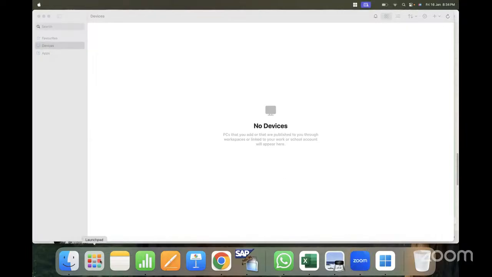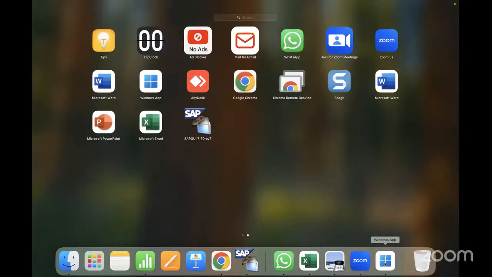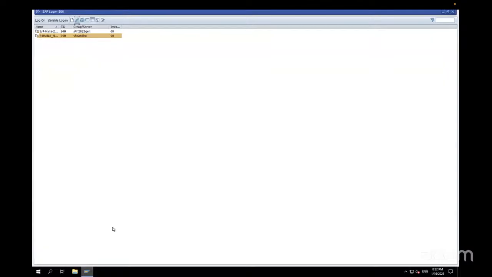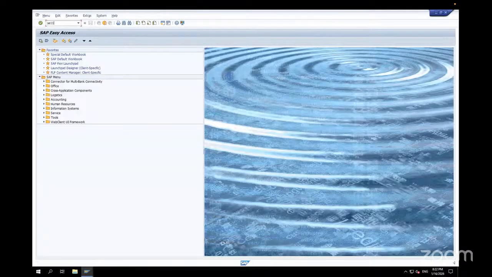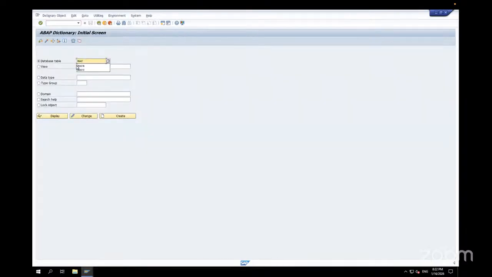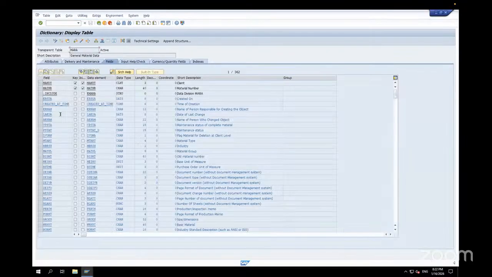So what is the exact concept of primary key here? For example, if you take the table here, we'll take all the examples. The standard tables are MARA, MARC, like that. So what is the primary key here? How many primary keys are there in this table? One only. We call it a composite primary key. Two fields together form a primary key.